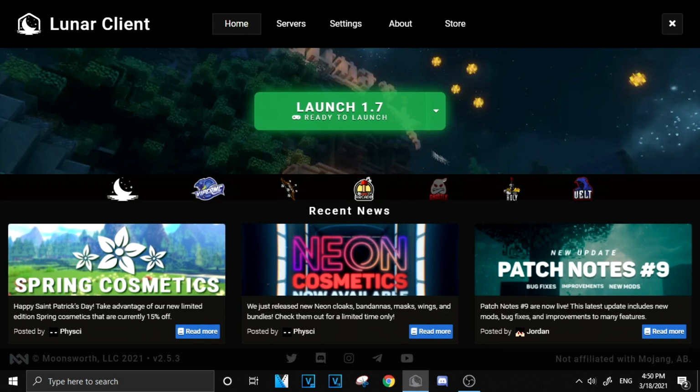Alright, so the first tip is what client you're going to use. Personally, when I use Lunar client, it gets me the best FPS rather than Forge, Badlion client, and all of the rest of the clients. It has great optimizations on its own, and it's the easiest for me to use. So make sure to find the client that gets you the most FPS, and then we can work around that.